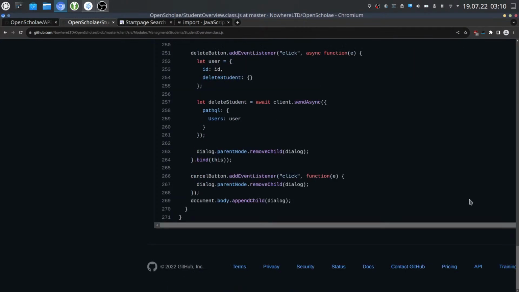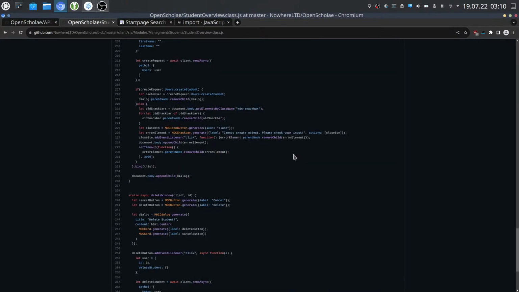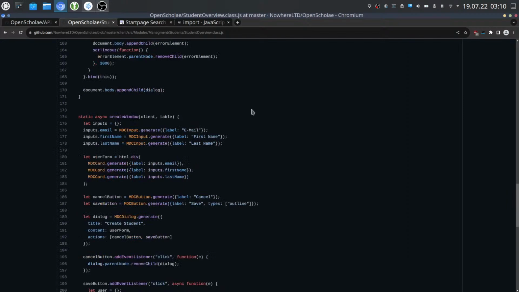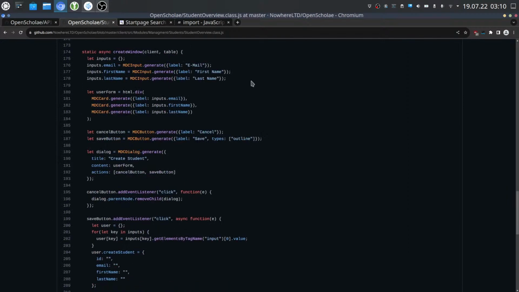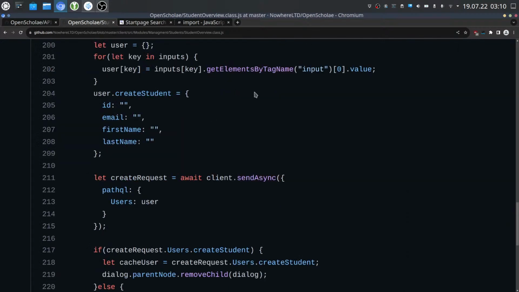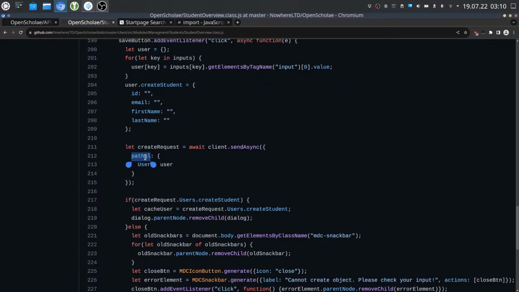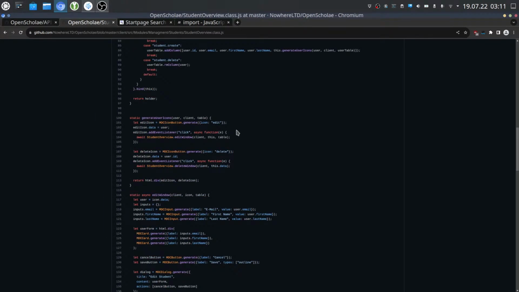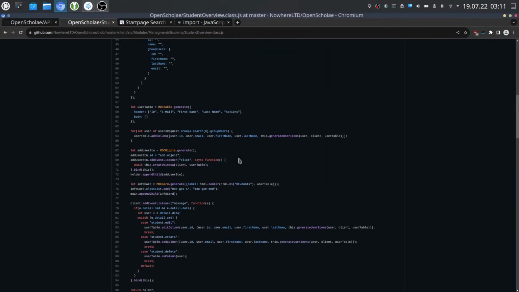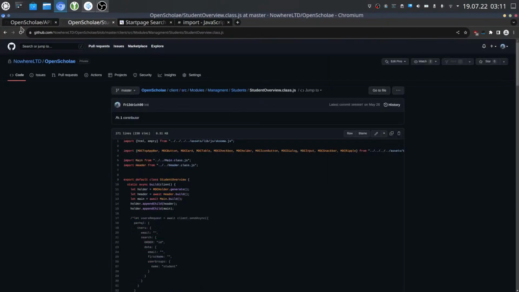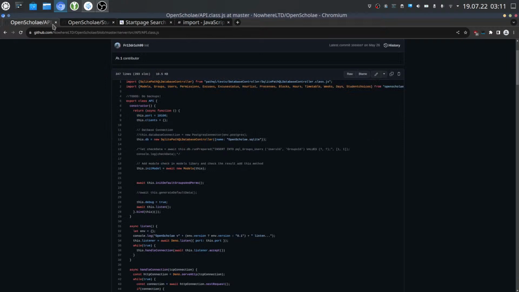We provide too many requests for each single thing. If, for example, we use a create request to create requests, we must create a create request, and then the PathQL and user and so on. What I want to do is directly call the method in the user class, and so I implement this.